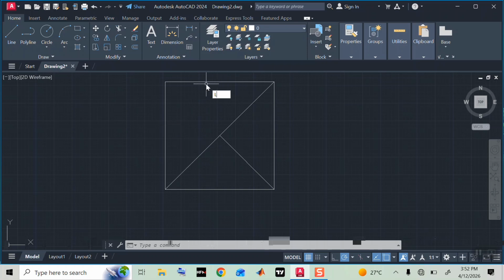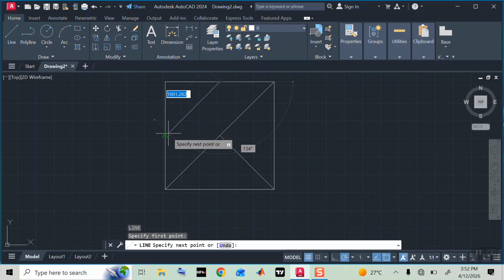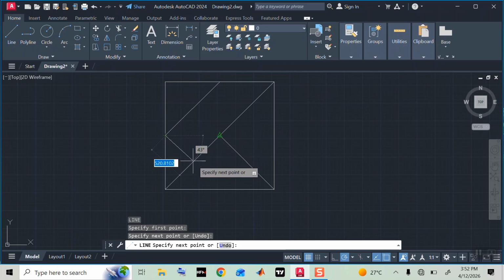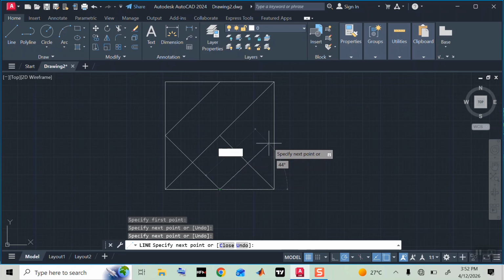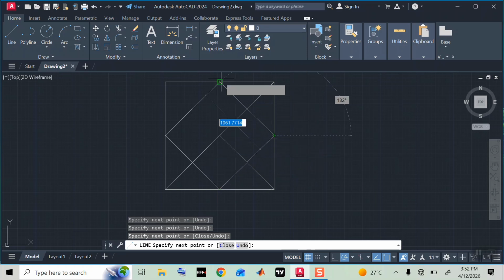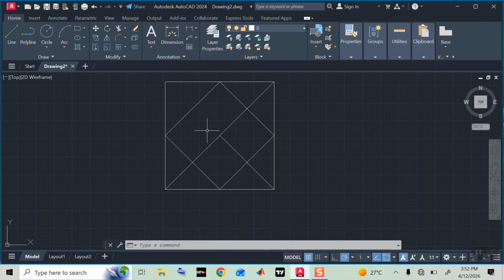Let's select the line and I'll show you how to do that. Here, right click, then to here, right click again, here, right click, here, right click, and then here. Also right click, then you enter to complete that line. See, that way.